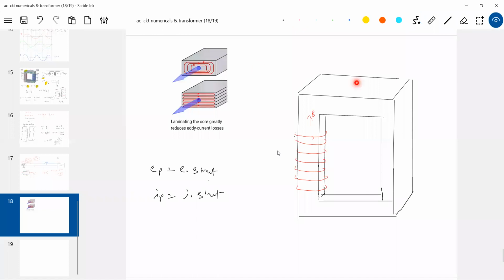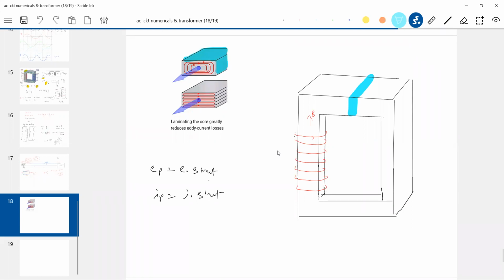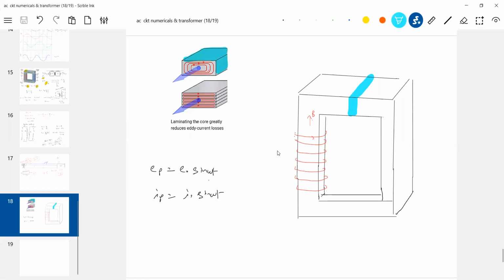B bar will link. This diagram, at this particular part, we are assuming a strip like this. We are assuming this strip. There's a strip here. Able to understand now? So this strip, you look at this. The strip is what we assumed. Now look at this. Inside, the B bar will be in this direction here. At this particular point, our B bar will be like this.